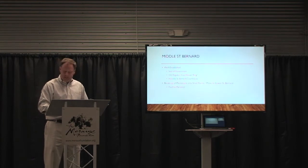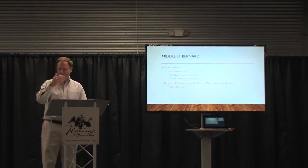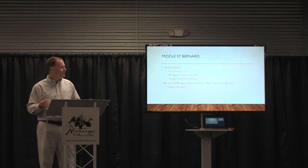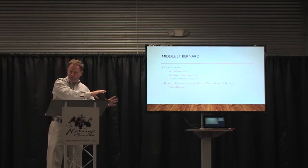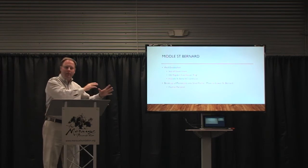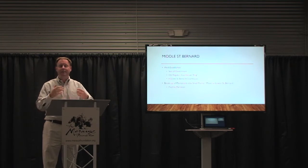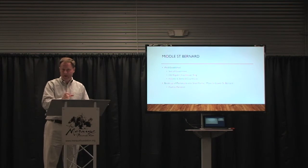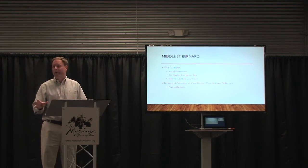It's kind of, there's not a lot of action going on, just middle St. Bernard is just going along. There's political status quo, all that. What's going to happen is there have been lots of, before the Civil War, because sugar was so valuable, a lot of the small farms of the Isleños are going to be combined into big sugar plantations, even in middle St. Bernard, up and down Bayou Terrebonne. Civil War comes, decimates sugar production.